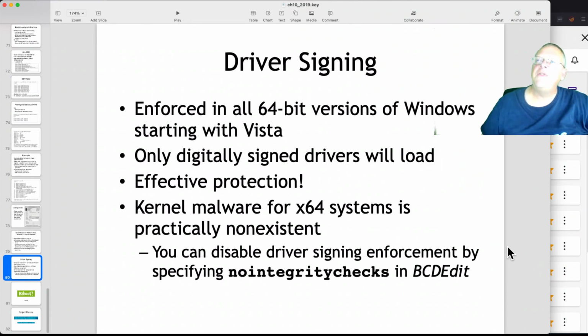I think there have been a few cases where the malicious malware authors actually managed to steal or purchase a real code signing signature somewhere. And there are a few cases I've read about where they found a commercial product with a driver that had a security vulnerability, but it was signed. And so they will actually install a pirate copy of that commercial product to get the bad driver in there and then exploit the driver through a weakness in the driver. But there's always some way around it. But it's gotten much harder, and you can't just hook the SSDT anymore. You have to use much more indirect ways to get into the kernel.